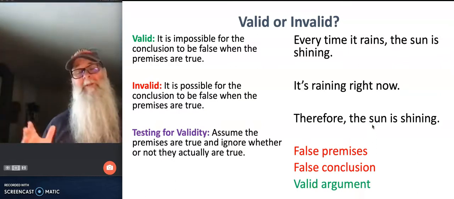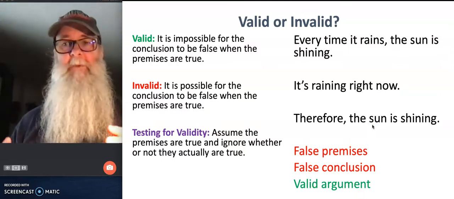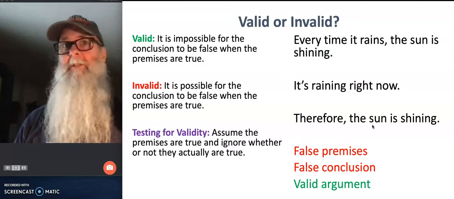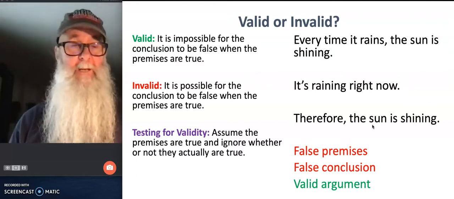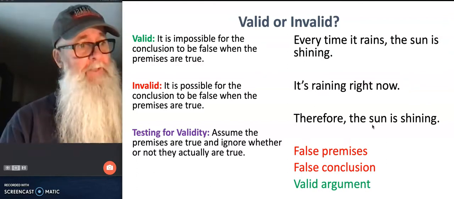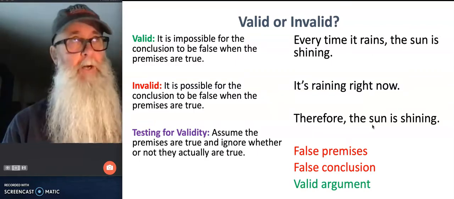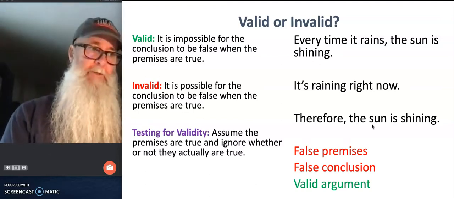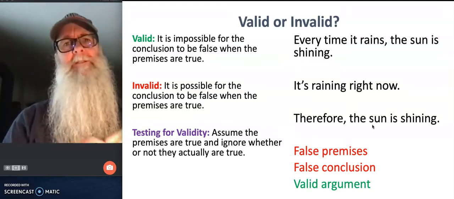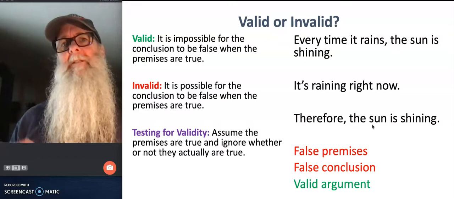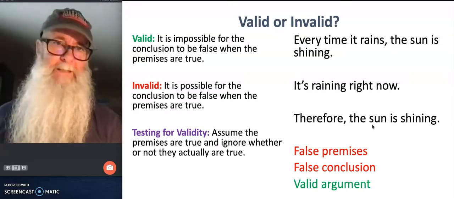Okay, so now once we come across an argument that we determine is valid, then what we say is, oh, well, this is an argument that's been put together in a reliable way. Now it's worth my time to go in and figure out whether or not the premises are actually true or not. Because if they are true, the conclusion will have to be true. But if one or more of the premises are false, I'm done with that argument. Because that means it's an unsound argument and it's not going to really lead me anywhere.